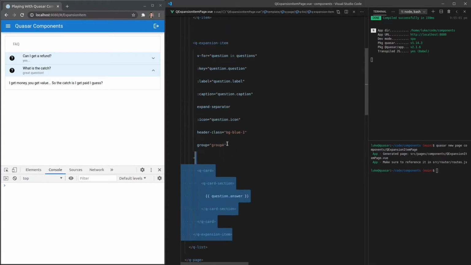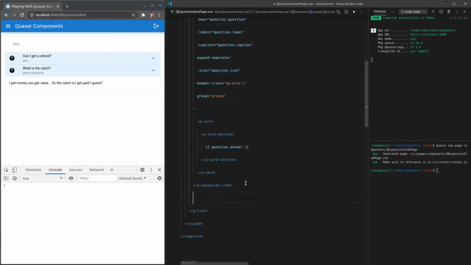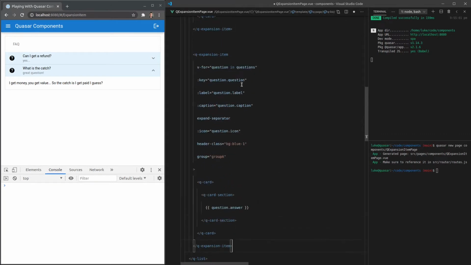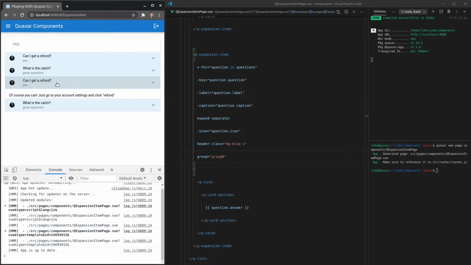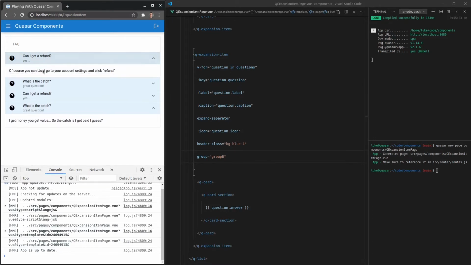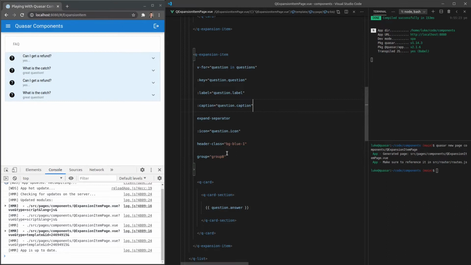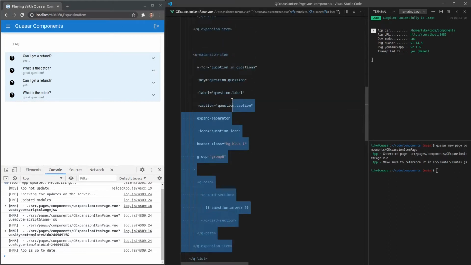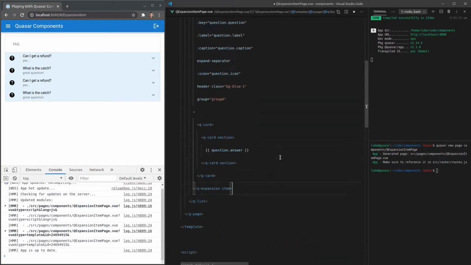However, let's just copy all of this and paste it down again. But we'll call this second one here group B. And that means that we've got a group here of these two on the bottom, but then this is its own group. Okay, so hopefully that makes sense. If it doesn't, just play around with them, and I think you'll pick it up pretty quickly. So let's get rid of that. Move back to what we had before.